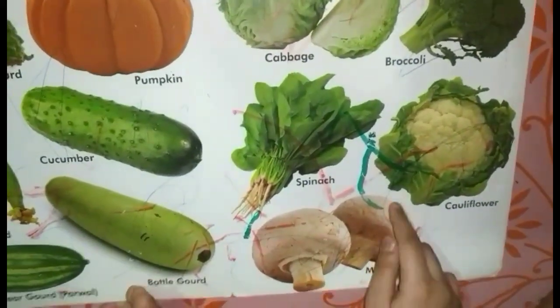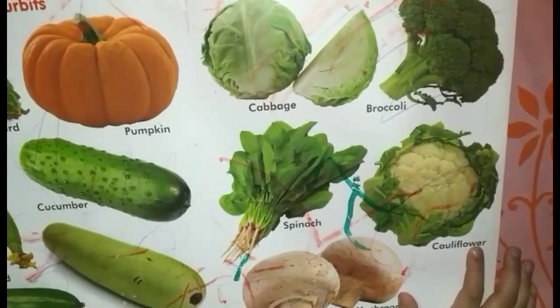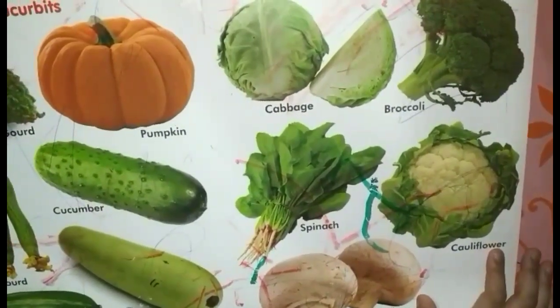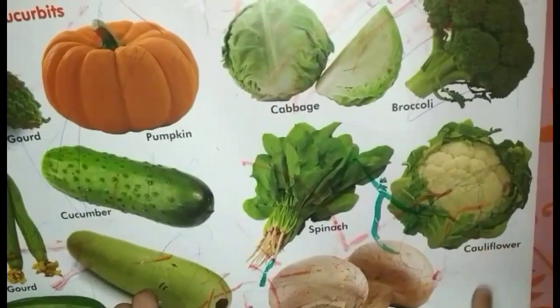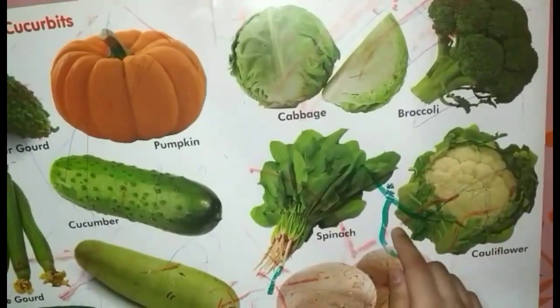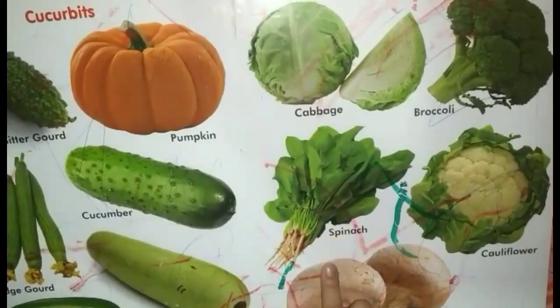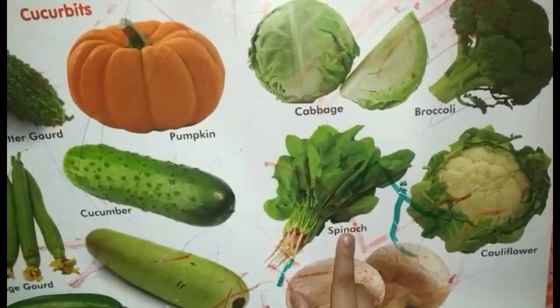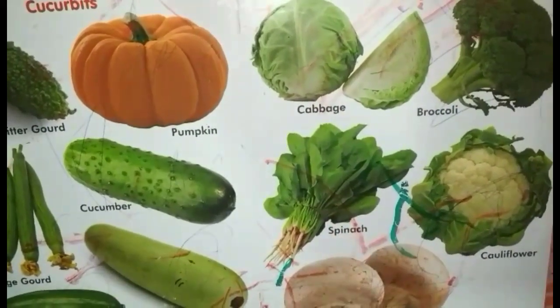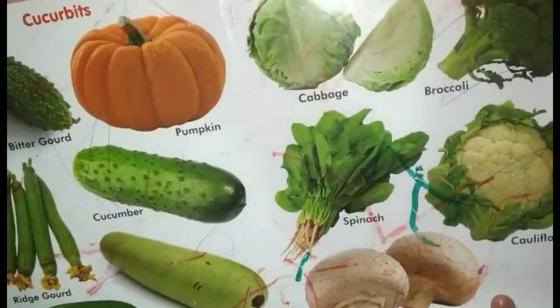This is a cauliflower. It's very heavy. I'm not taking it. It's so heavy. Yeah. This is spinach. It's very good for health, you know? Yeah. It's very good for our health. Even I like spinach.